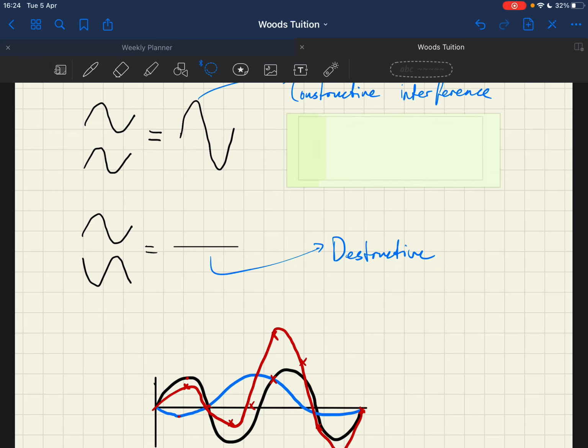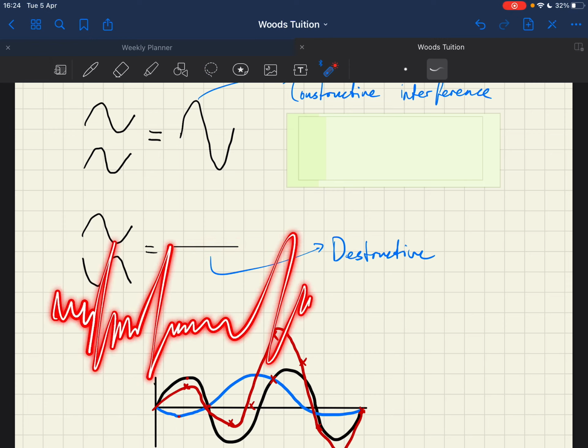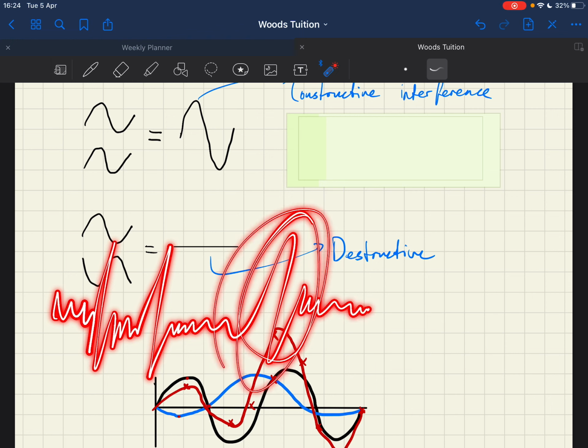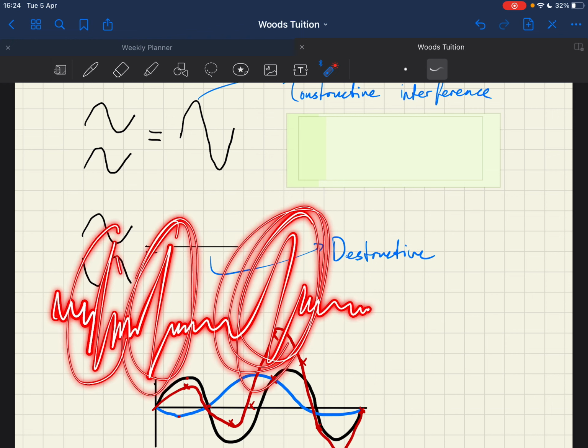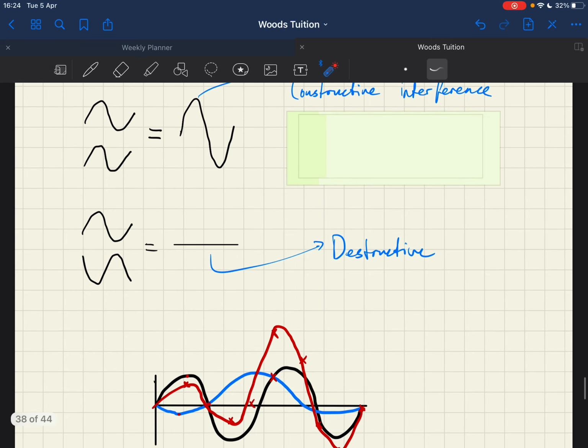Okay, so there are some really interesting things you can do with this. For example, noise cancellation. If you think about the signals you get through headphones, you've got the signals that you want from the song that you're listening to, and then you've got a lot of noise in between. So active noise cancellation cancels out those signals by putting in an anti-noise wave of the same amplitude but opposite phase.